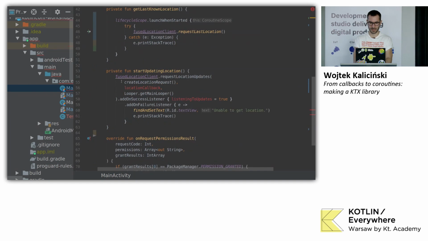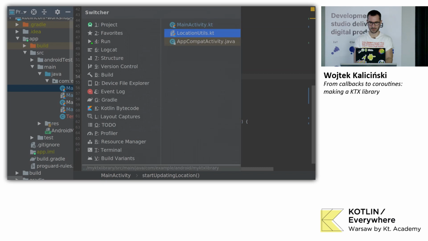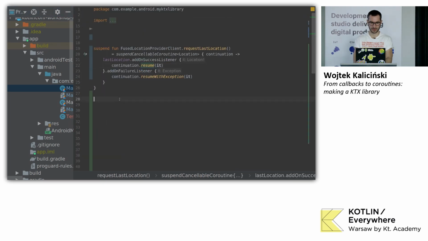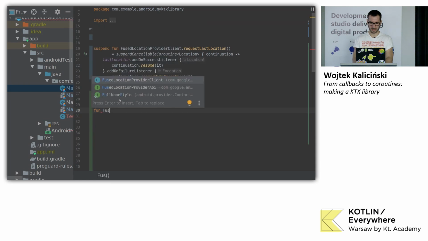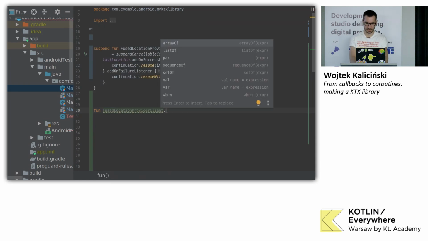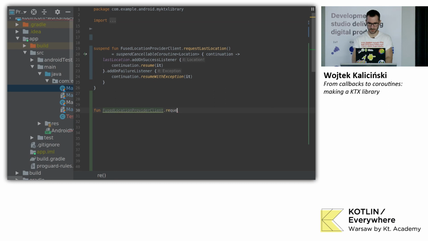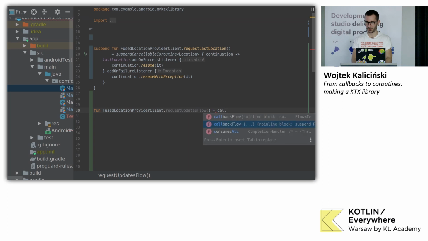OK, so now we need to move this, right? So let's start another function in our location utils. This will be a function, again, on the Fuse location provider client. And it will be, let's say, request updates flow. And we will use callback flow as the builder that will help us create it.